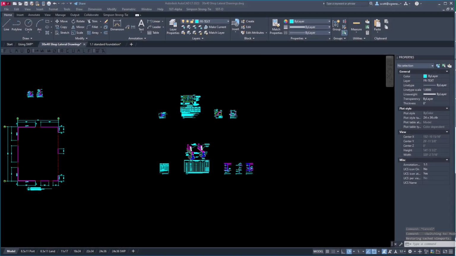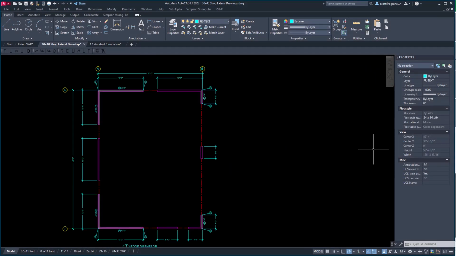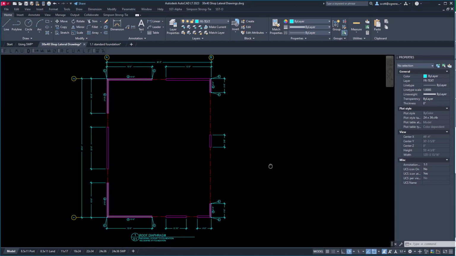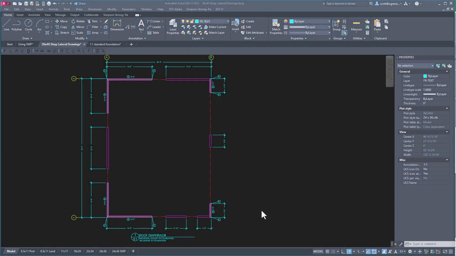If we see something that needs to be changed, we will contact you and we will talk about the change, and then you will resubmit your drawings and or calculations. Typically, we review Shearwall Pro projects within just a few days. If you submit a project that will take us longer to review, we will contact you to discuss it. For projects like this shop building, if you have calculations and drawings correct on your initial submittal to Shearwall Pro, we will often send back the PDF calculations and drawings within a day or two.